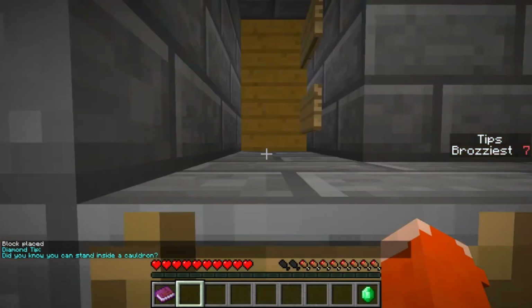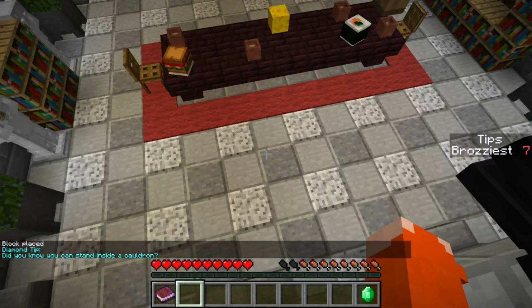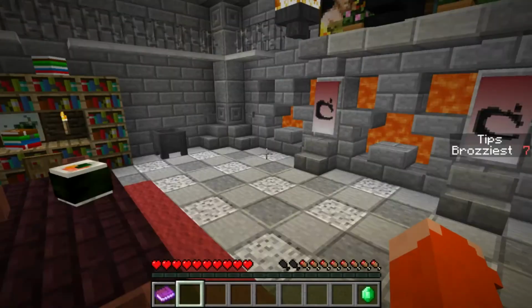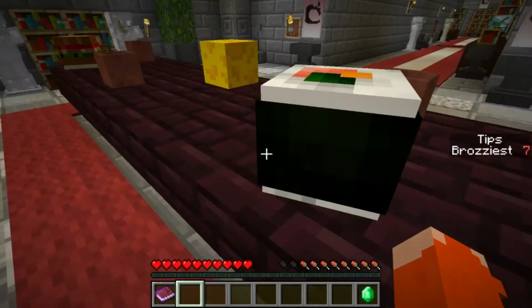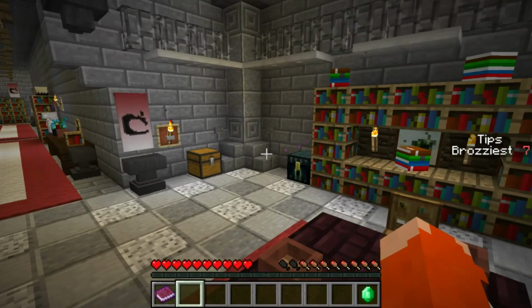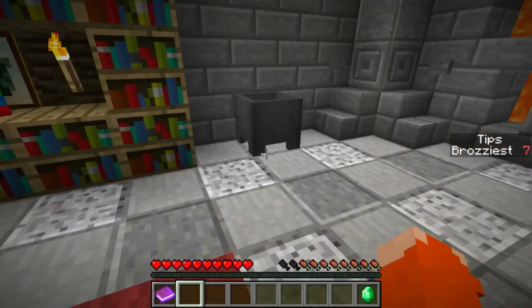Did you know you can stand inside a cauldron? Whoop. And that painting's the exit. People have been like, I want to get up there. How do I get up there? Well, you go through the secret room. That's just the exit. Now, cauldron. Where do I find a cauldron? There's cauldrons right there. There's no cauldrons down there. And there's one cauldron right here. You can stand inside a cauldron.